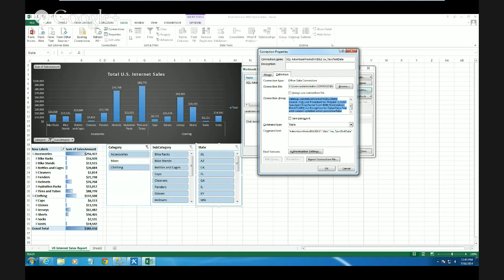Usually pivot tables and pivot charts are pretty easy to rebuild. They don't take a whole lot of time, so it might just be easier to rebuild it rather than go through the trouble of trying to figure out all the new connection information and stuff. But that would be my best guess, is that it may be possible, but probably not very practical most of the time.